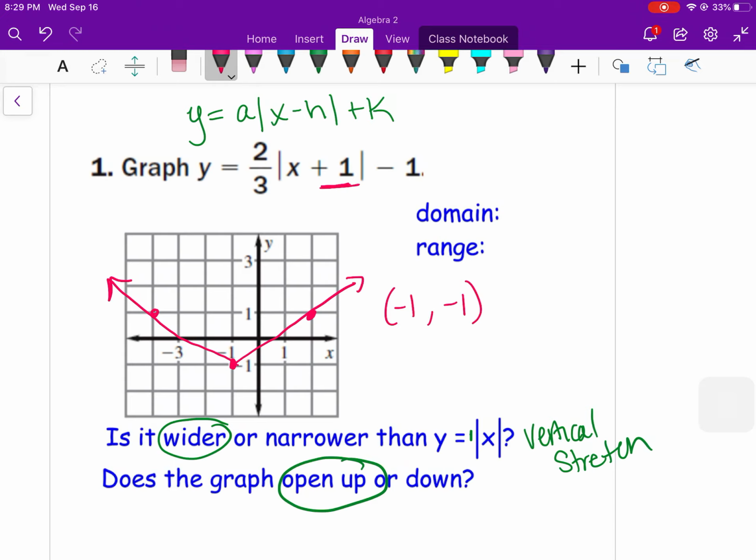Since you can plug in any x value into this equation and get out a solution, the domain is all real numbers, so our x's are an element of the real numbers. And then the range are all the output values, which corresponds to the k value. That is usually our maximum or minimum value. In this case, it's a minimum value because all of the output values are above that. So your range is y greater than or equal to -1.